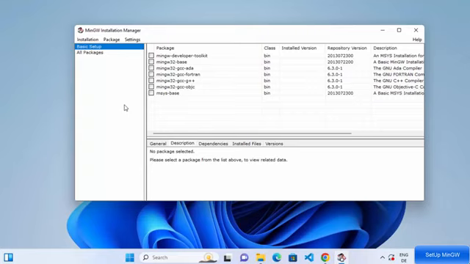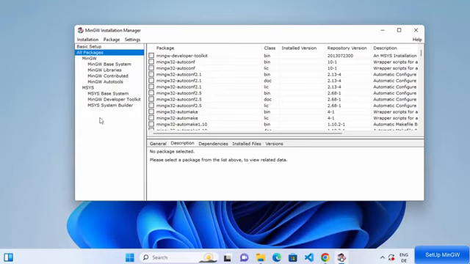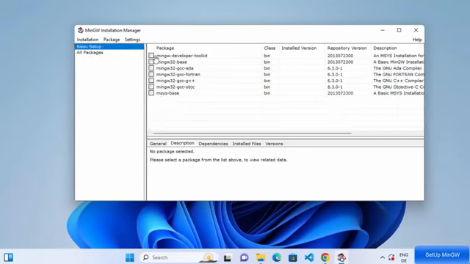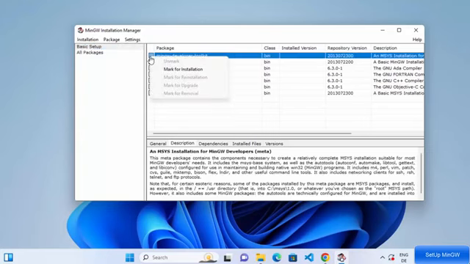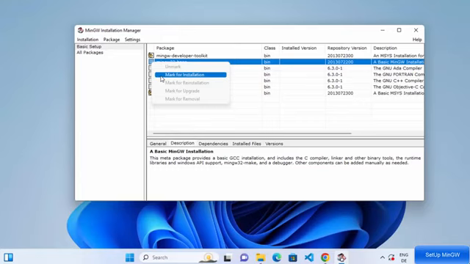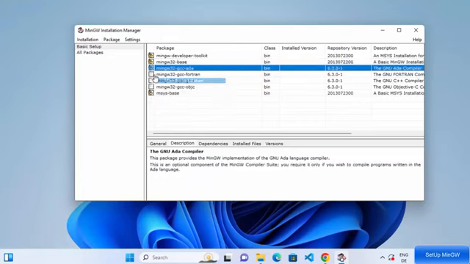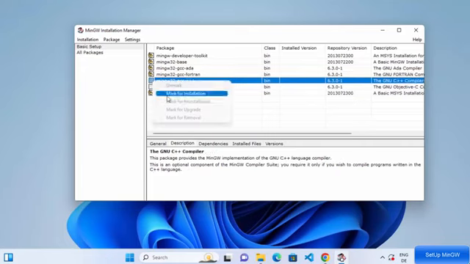You will see this kind of installation manager for your MinGW, and then you will see this kind of window. Here you have the basic setup, and you will also see all the packages. For now, I want to install MinGW for the compilation process of my C and C++ programs. So I'm going to go with the basic setup here, and then I'm going to select all these options. Just right click on these options, and then click on mark for installation. Do the same for all the options which are given here, mark for installation for all of them.